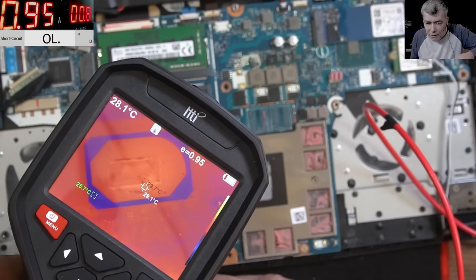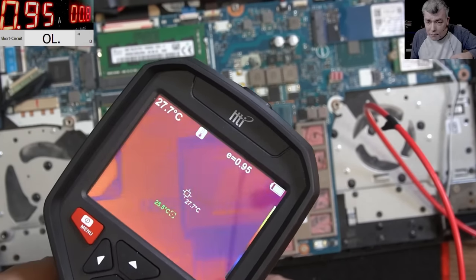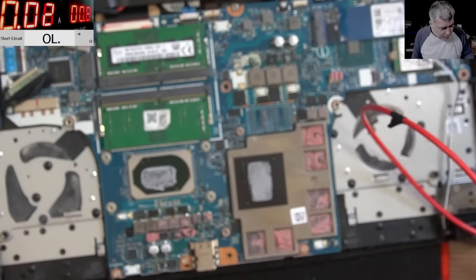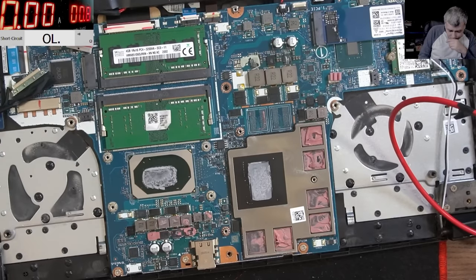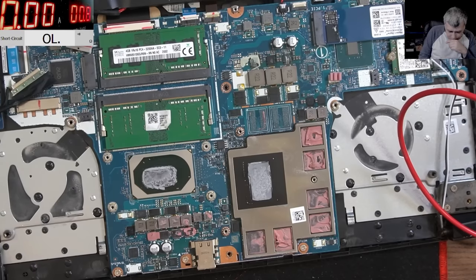Clearly, this here is a high side MOSFET, which is shorted. Yeah, kind of sad. That's bad. Proper bad.